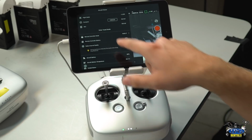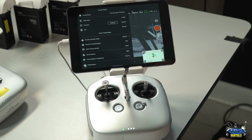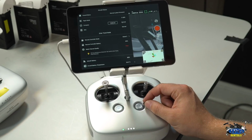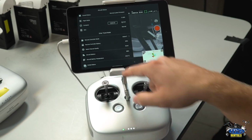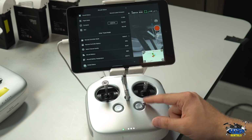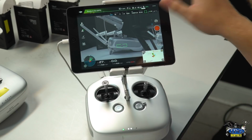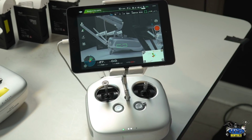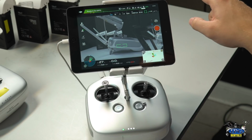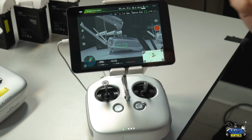Why not? And one more thing I'd like to touch on while I'm here, SD card formatted, is you can enter the travel mode. I showed you before that you flip this switch in order to get it into travel mode, but there's also an enter travel mode button right here, which will actually take it down flat for travel mode in case you maybe want to do it in the menu or want to do it in the button. It's completely up to you. So like the Mavic and like the Osmo, you can see all your settings in here. And because I have this using the X5 camera, there's more capability with the camera, which I'll go into in one second.